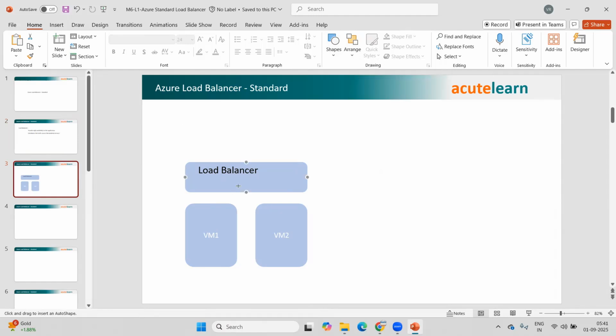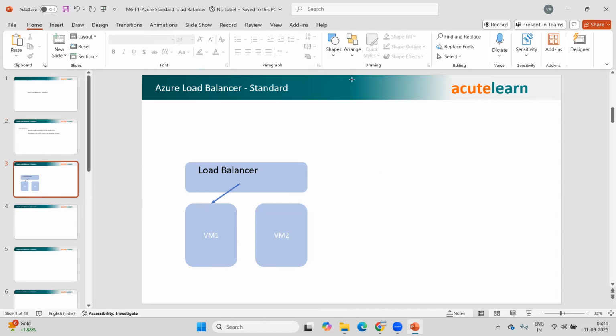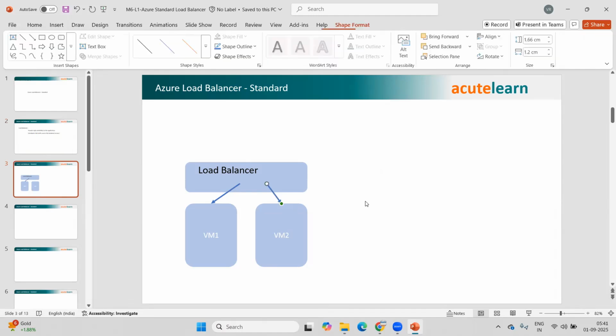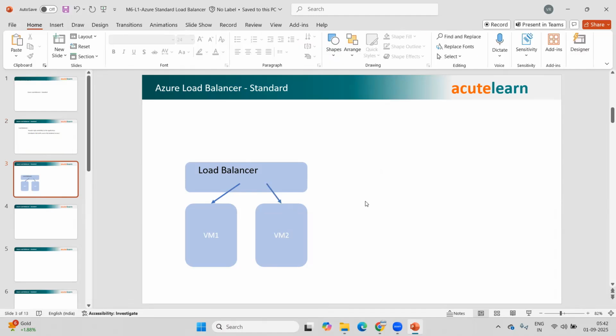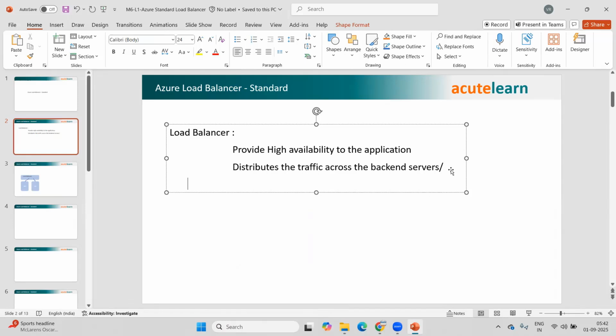Let's say 100 users are trying to access the application, then it can distribute the traffic to the virtual machines, like 50 users each, through which we can achieve better application performance and better user experience.